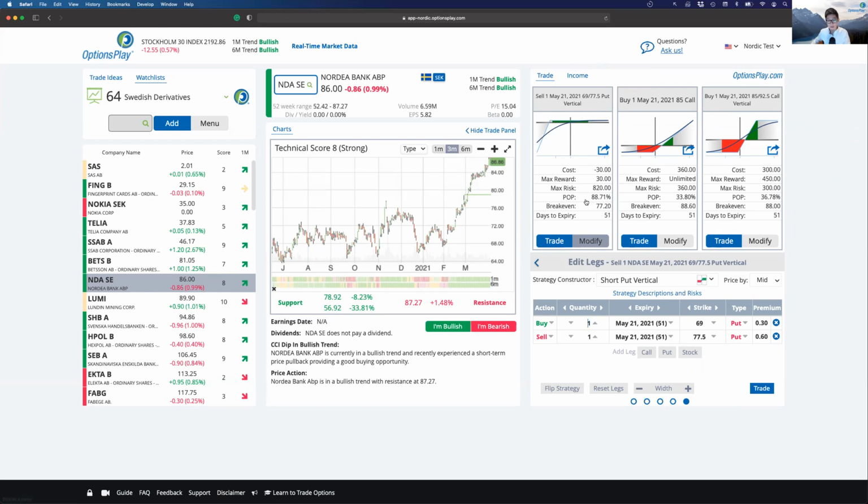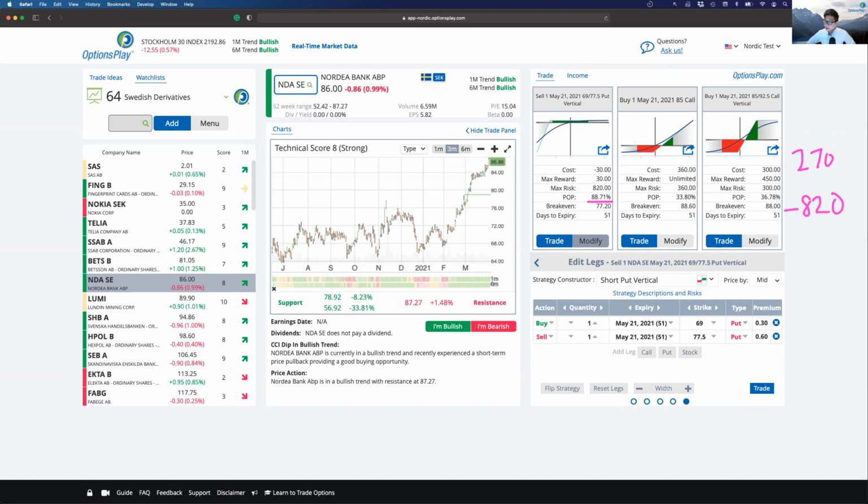As you can see, the probability of profit here is very high. It's 88%, almost 90%. What that means is that 9 out of 10 times I should win, right? So if I win 30 crowns each time, I win 270 crowns over the next 9 months. And then that one bad month comes along and I can risk up to 820 crowns. If I have one bad month that wipes out 820 crowns, and the previous 9 months I've only made 270, that's not going to work out very well for you in the long run. So I hope that answered your question.